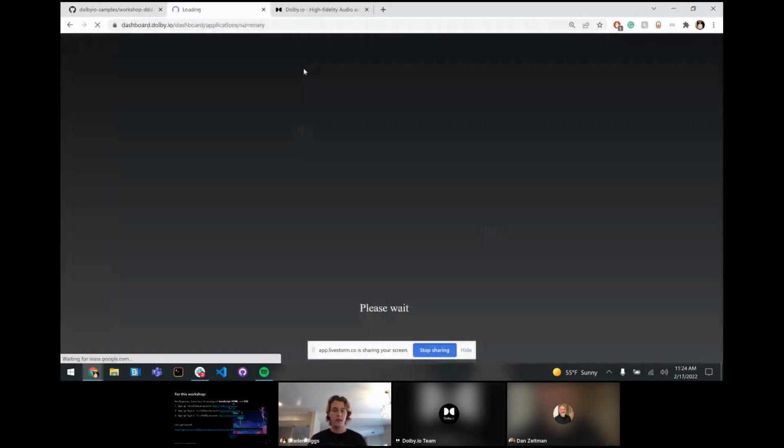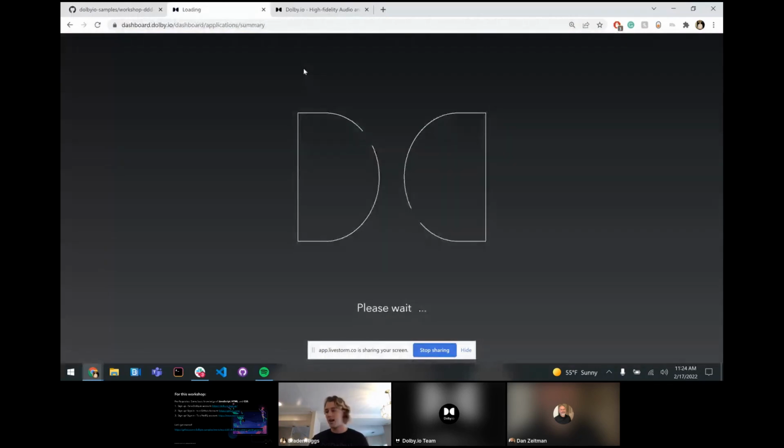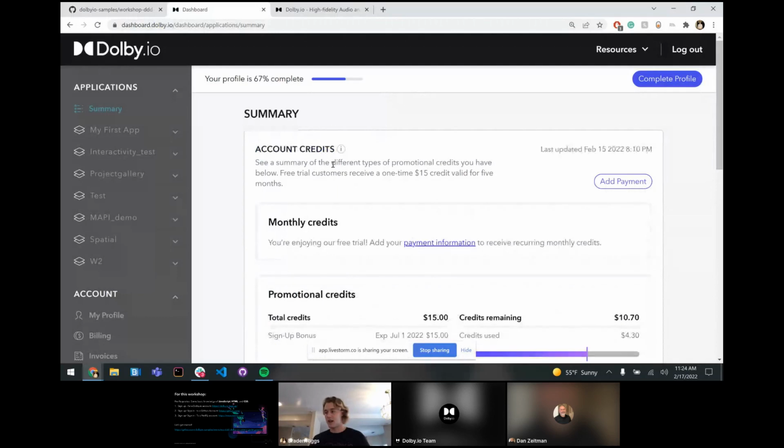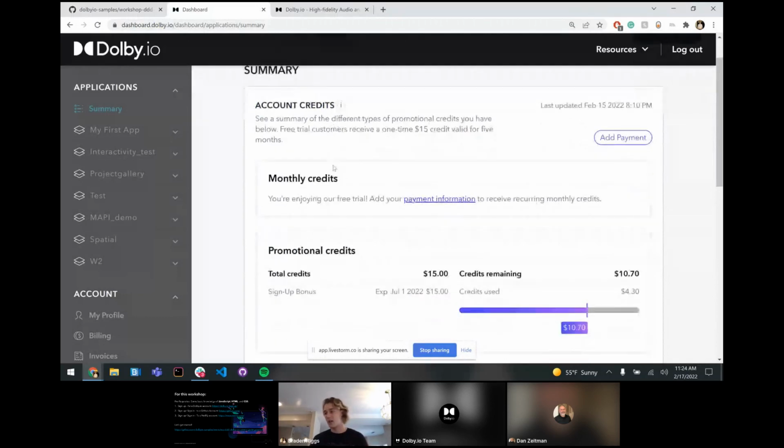Great. So this is our Dolby I/O dashboard. It's just going to take a second to load. But this is the main place that you're going to want to navigate to whenever using our APIs. Now, as you can see, you have the account credit section, which summarizes how many credits you have remaining on your account.